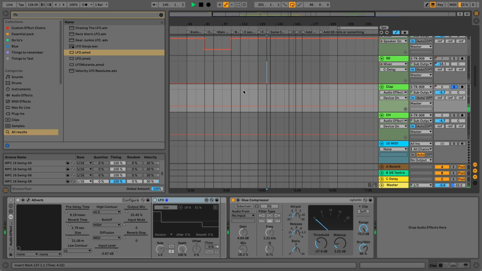Right, without crazy effects on it, but then I added a reverb. And if you listen very closely, the reverb is not sounding exactly the same every time the clap hits, right? Let's have a listen again.